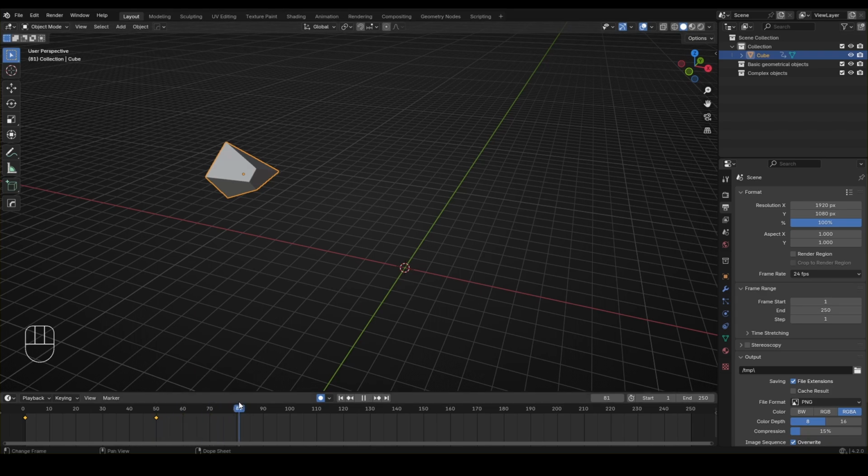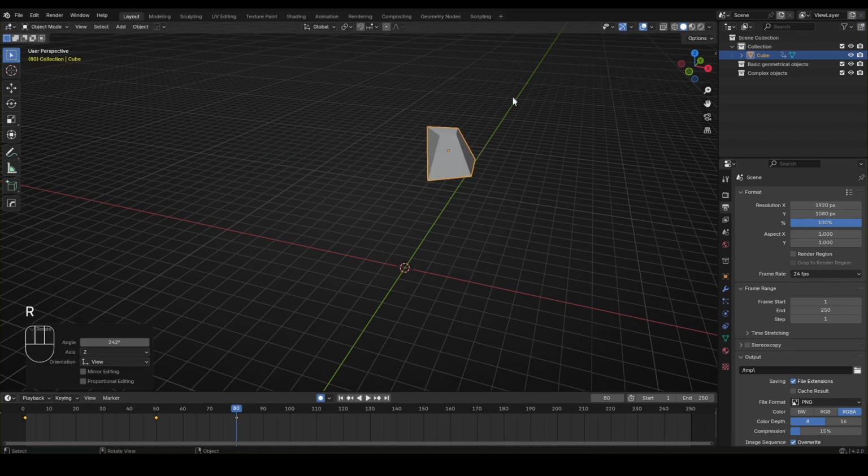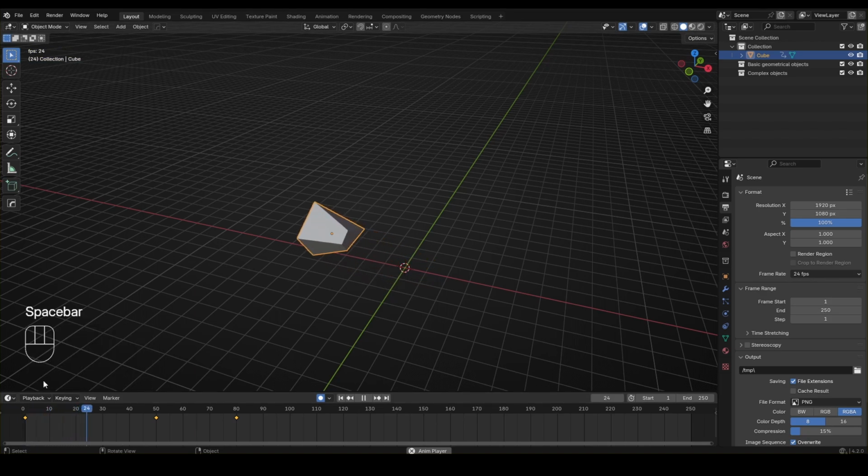Now I can also showcase it. For example, if I go over here and rotate it over here, now as you can see here, that is not the case. So I basically lied a bit. As you can see here, the animation does change now. So what is happening is that the keyframe in the 50th frame has information regarding the rotation and the location. And the keyframe on the 80th frame also has the information regarding the rotation and the location. That's why there are two types of information for the rotation.